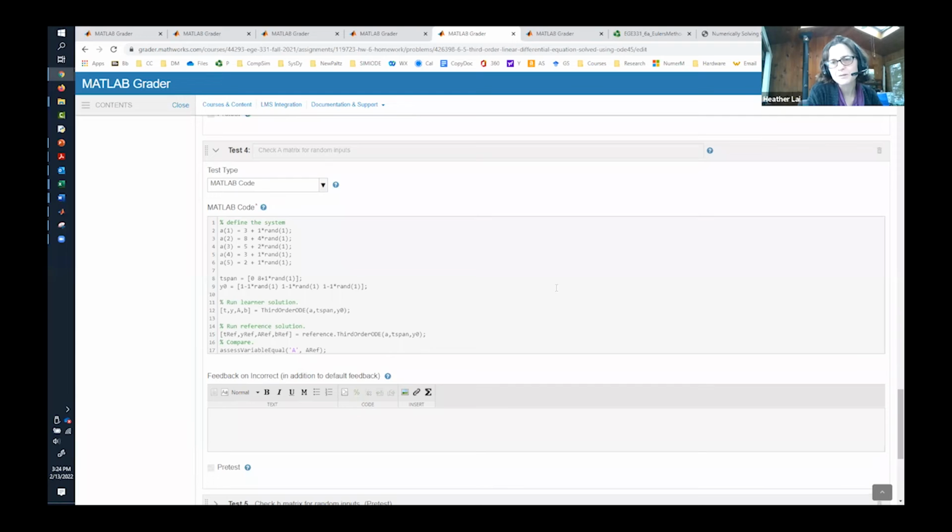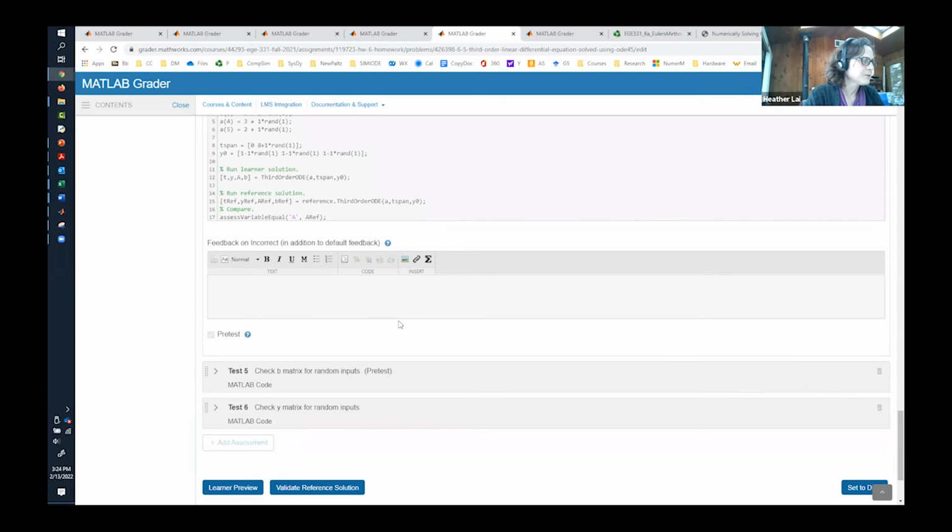So that's the thing that's really nice too, is that I can set it up so that I generate a random input, so everybody gets a different thing. That makes sure that they don't just hard code numbers into their program so it only works with one set of numbers. And so I have a whole Matlab M file of my own that is all about different ways to generate random inputs to systems. So you get really good at that too.